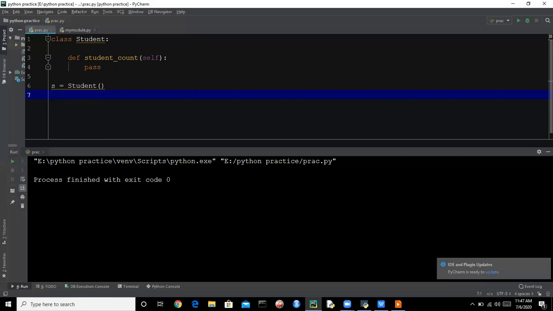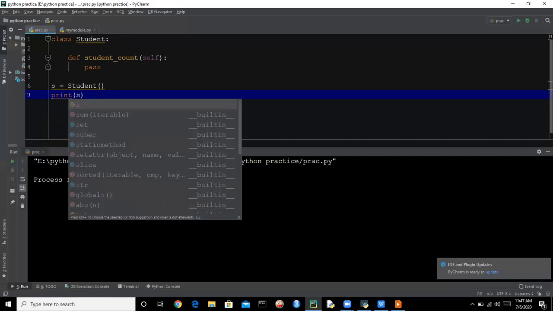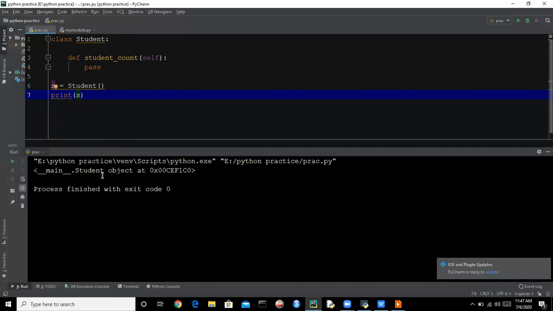So let's print s. We are having output like main dot student object. So now we have created the student object, which means this is not an abstract class. So how can we create an abstract class in Python?